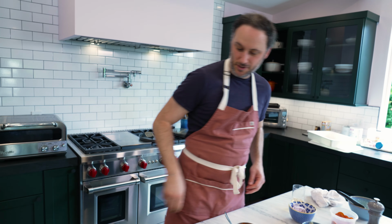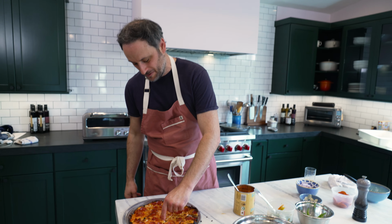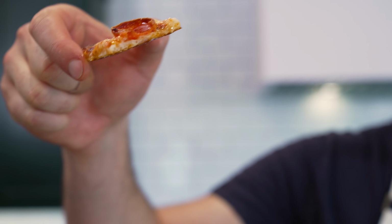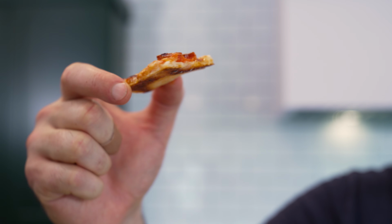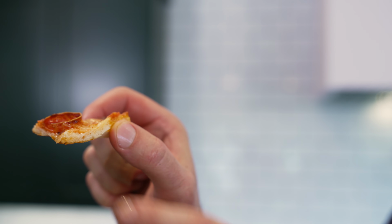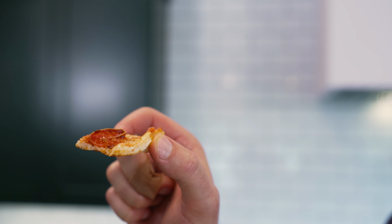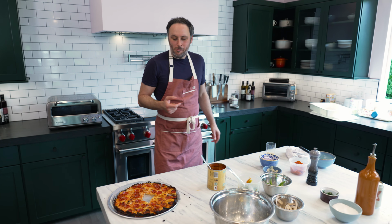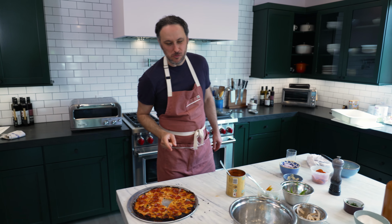How does it taste? Tastes good. Look at this. Middle piece, that's the content we came for. Crispy, thin, ready to rock. You even see that little bit of rise in the dough, and that is what you want. If it's just a cracker, it's different. Mm-hmm. Nailed it.